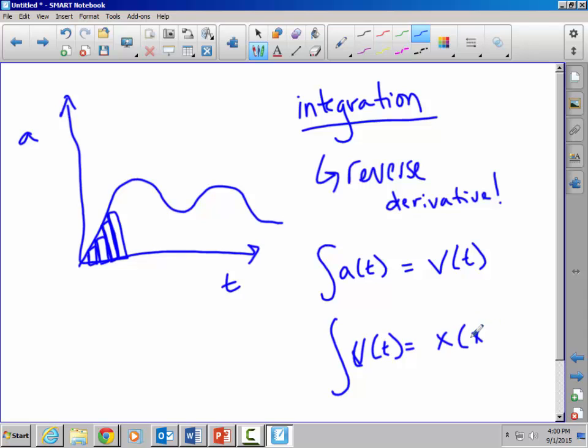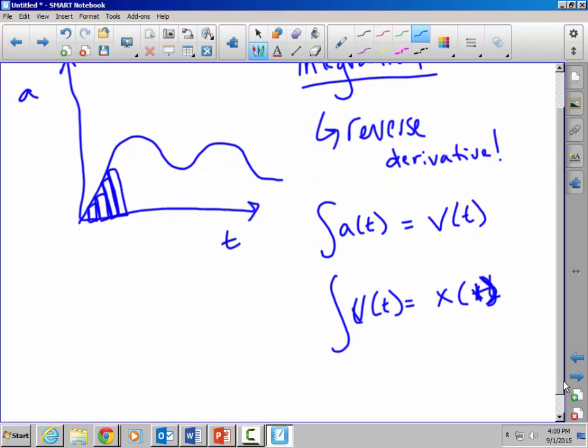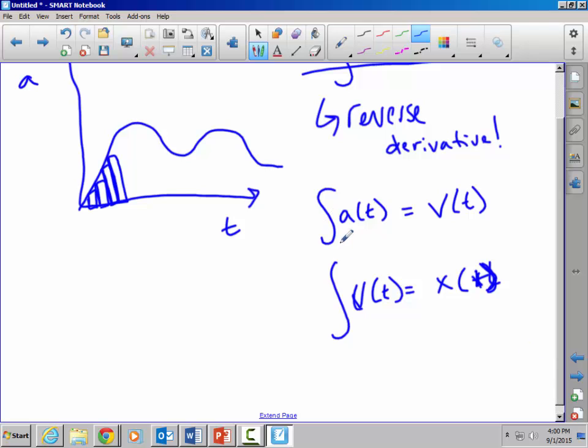And then if I wanted to take the integral of my velocity function, it would give me a function for my position. Now, in math, we denote integral with this kind of long S-looking symbol. And a lot of times there are limits placed on your integral, which I can talk about here in a second. But let's just talk about integrals in general now.